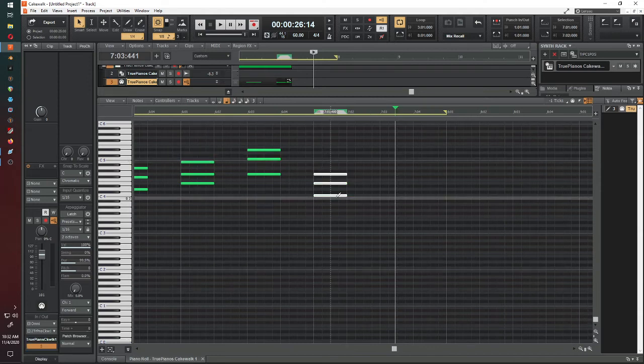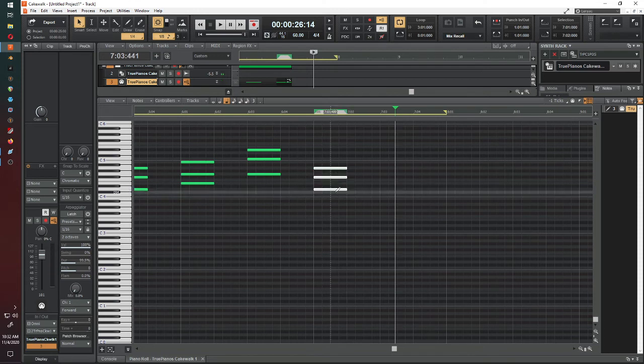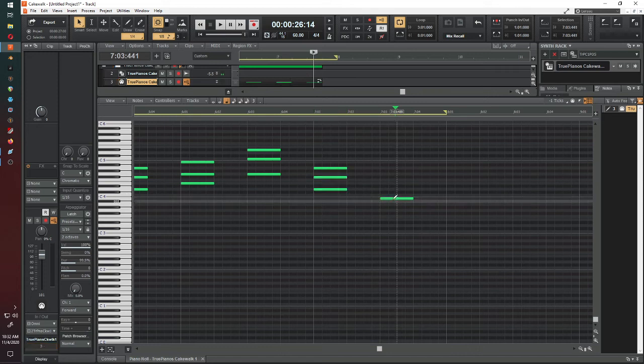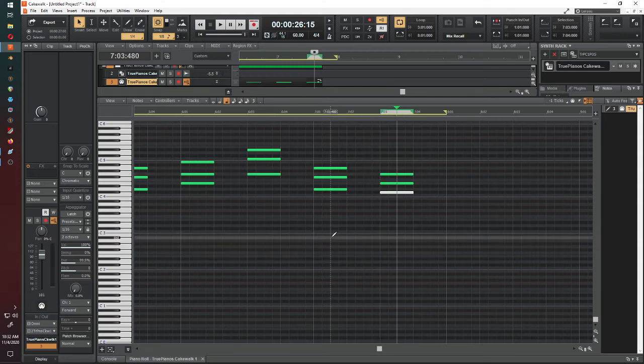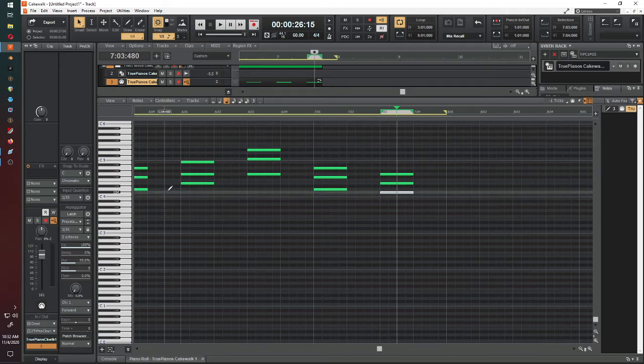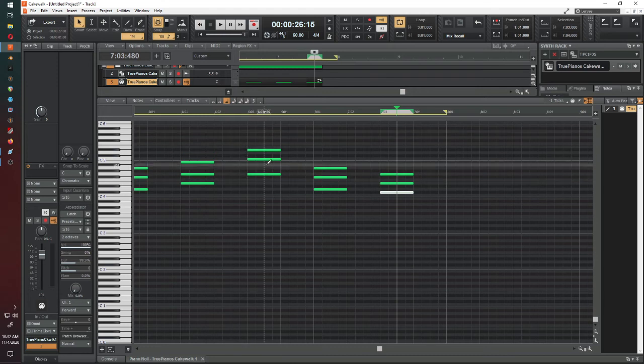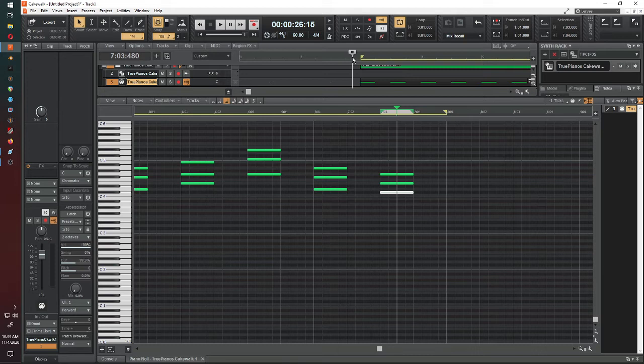Maybe the D. And again, I'm doing all this on a keyboard, on a mouse and piano roll, so you can see what I'm doing. So what I've done is I've climbed all the way up to the G, and then I'm dropping back down to get back to the root chord. So let's hear if that sounds any good. I have no idea till I hear it.